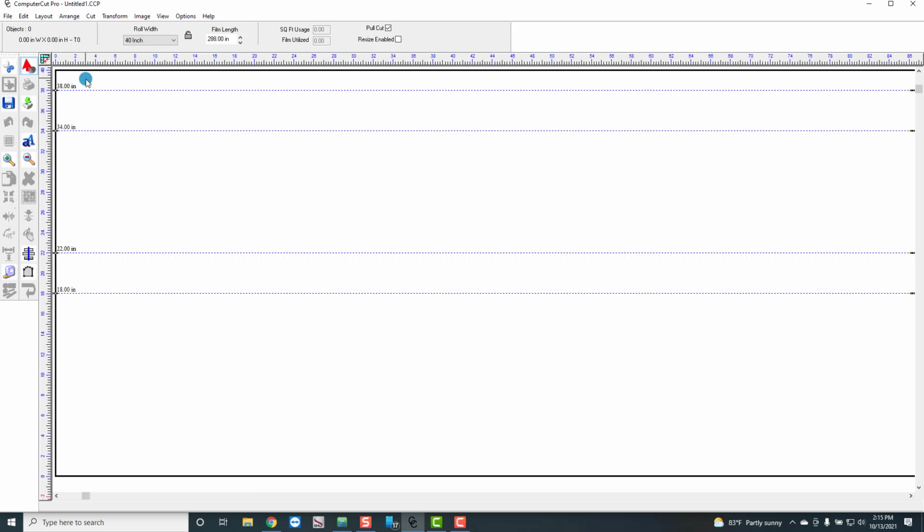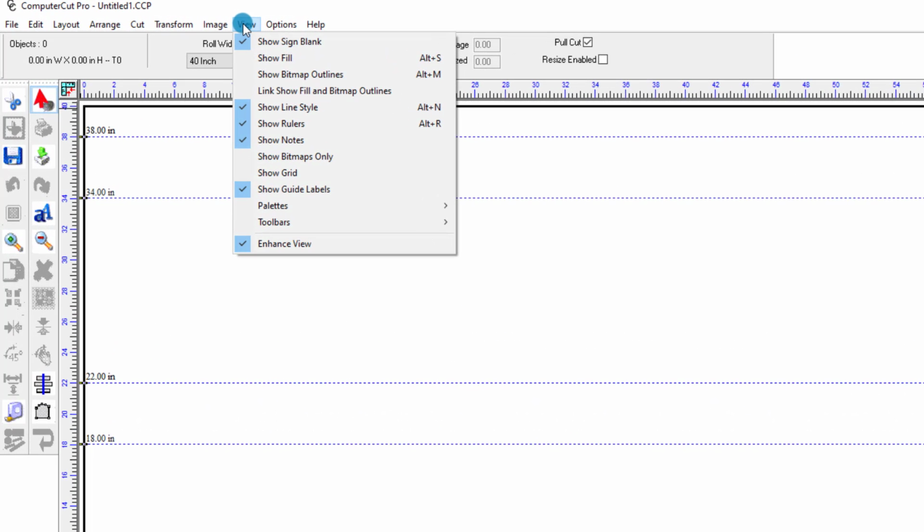For those of you who are familiar with the older ComputerCut program, these toolbars over here have the icons that were used in that particular program. You can continue to use them in the ComputerCut Pro program, but we also give you the option of using a different type of toolbar, which is a larger toolbar.